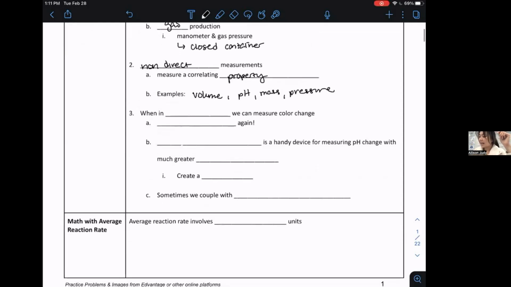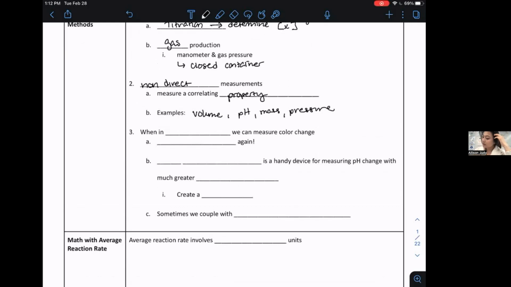So the third way is that when you're in solution, we can measure the color change, which is directly digging deeper into the idea of titration and pH. So, of course, I'm going to mention titration again. But also, when we talk about pH, I mentioned earlier electrodes, right? That's a really precise instrument that we can use for measuring pH and therefore ion concentration. And I think I was saying much greater accuracy and precision than the strips or your eyesight, right? Your eyes doth lie to you. They do.